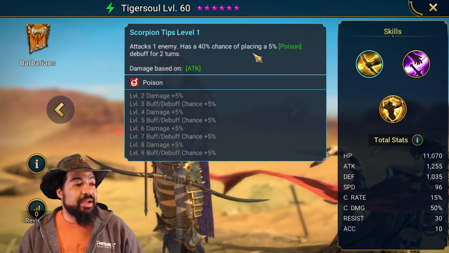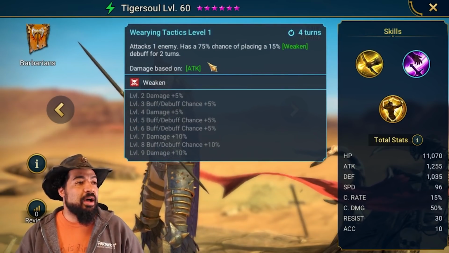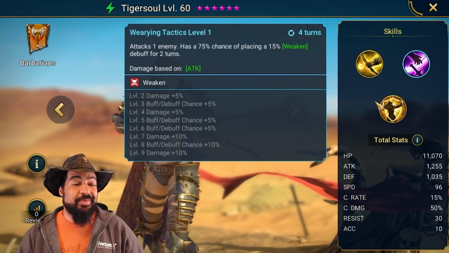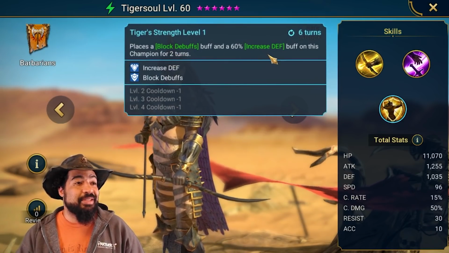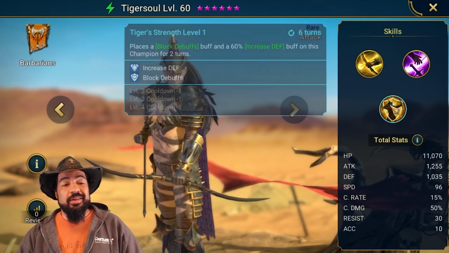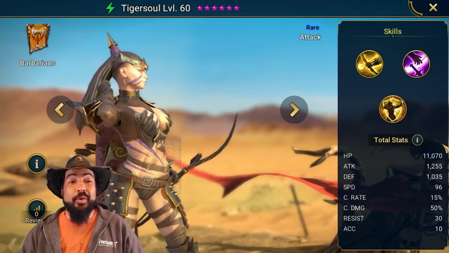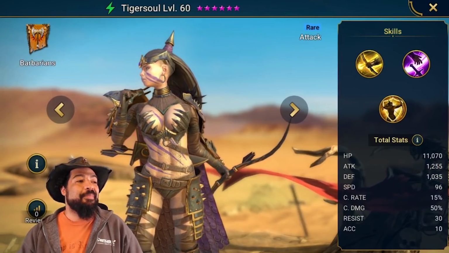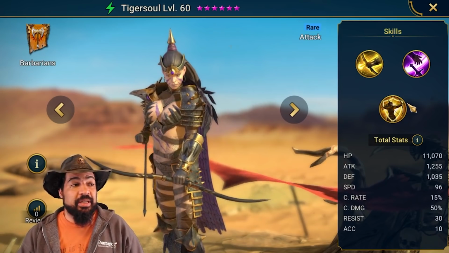Tiger Soul, attack one enemy, 40% chance of placing the poison debuff. Solid. 75% chance of placing weaken debuff. Okay. And then places a block debuff and increased defense buff on this champion for 2 turns. I'll be honest, I don't love this champion. I mean, great base defense, great base attack, horrible base HP. I don't like those debuffs so much, personally.